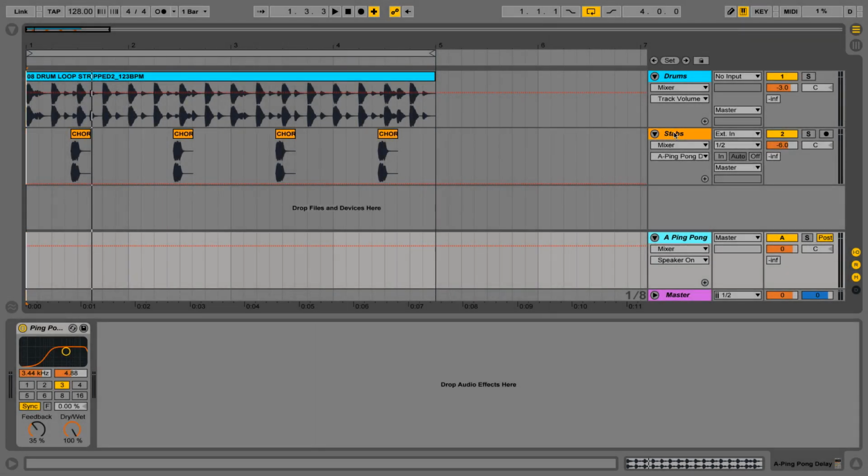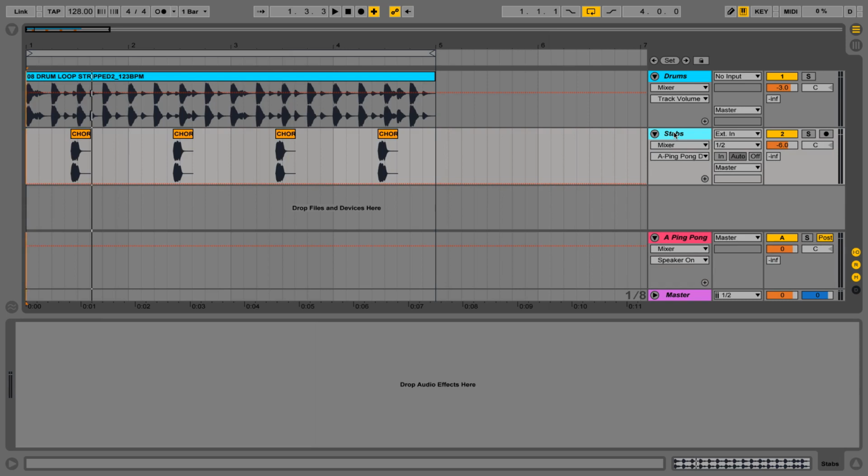If I have an effect directly on the track, we call that using an insert effect. But if I'm using a return track and I'm using the send to send a copy of the signal over to the return, we call it using an aux effect or using a parallel process. So let's try that first. This is, like I said, often how you would do it if you're using Live.